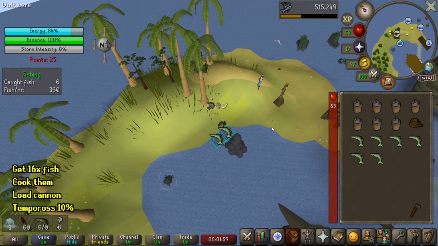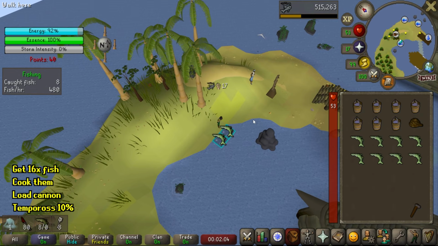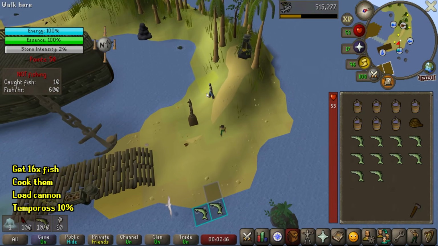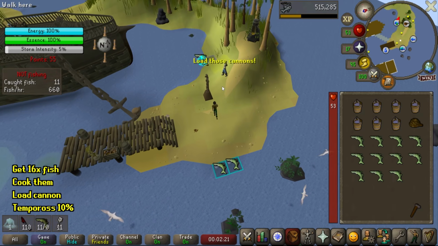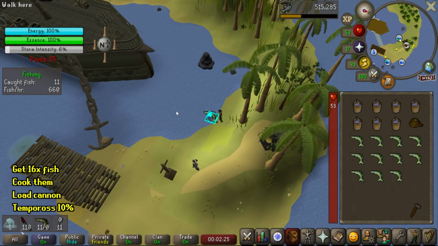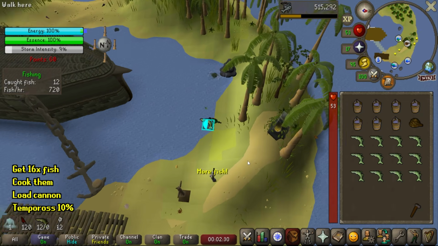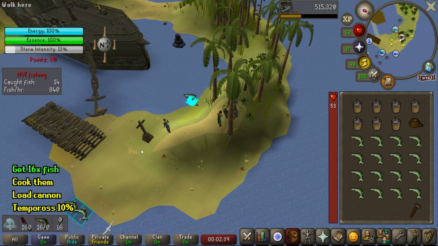Now doing this strategy, timing is quite important. So keep attention to the fishing spots because they do change places. Also, we want to be on the lookout for the leaping fish spot, because we want to fish there ASAP. And there we go, the fish spots change places. Now the leaping fishing spot shouldn't... Aha! Now we're gonna immediately go over there and finish up the 16 fish. Two more and then we can start cooking. Alright, first task done. Let's get them cooked.